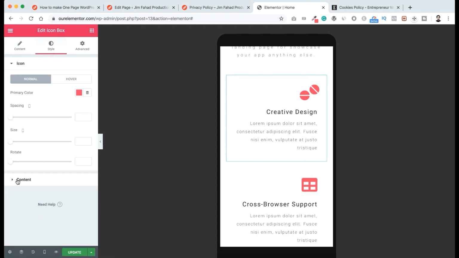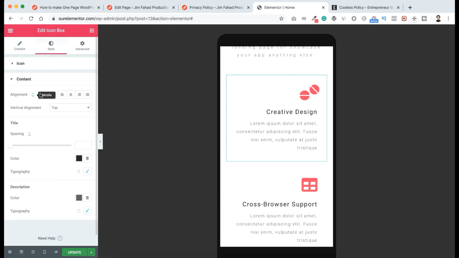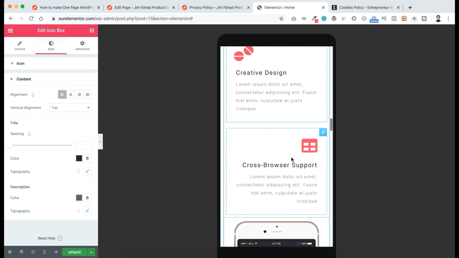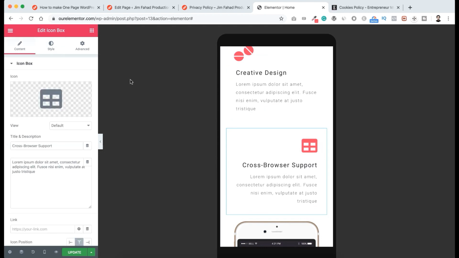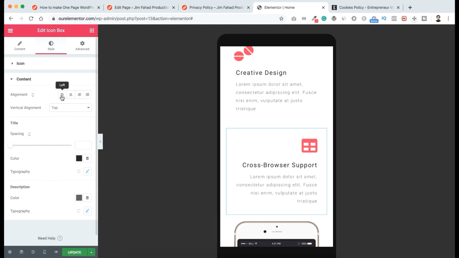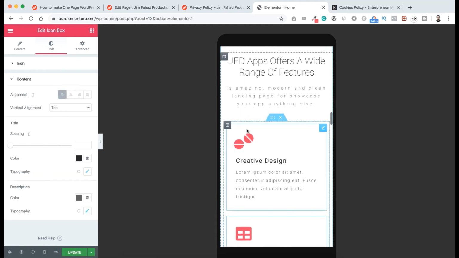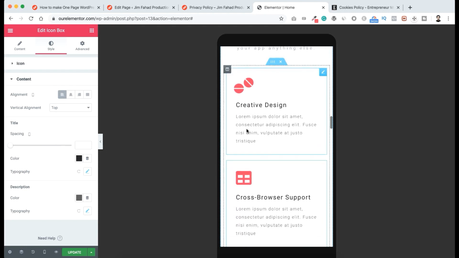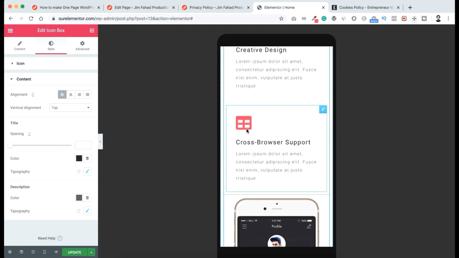Let's expand the content, and only on mobile device I want to make the alignment left. Awesome. Let's do the same with this icon box. Let's click on this pencil icon, go to style, expand the content, and let's make it left aligned. See how easily we can manage the responsiveness of our website using this amazing page builder.